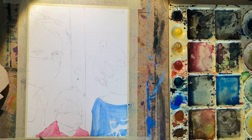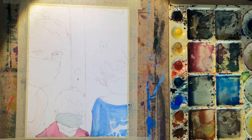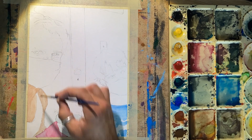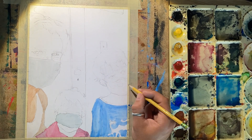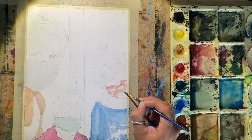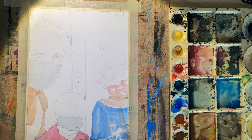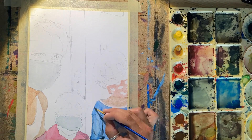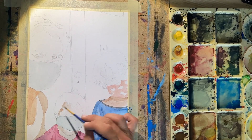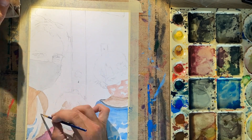I've got just kind of my standard colors in here. Now I'm going through and doing just base colors on large swaths of area — getting some base skin tone, getting my base color for my masks and clothing. You want to make sure anytime you're laying your base that you keep in mind where there are highlights in your image, because with watercolor, unless you go back in with a gel pen or a paint pen, you won't be able to put those highlights back in. So keep that in mind.